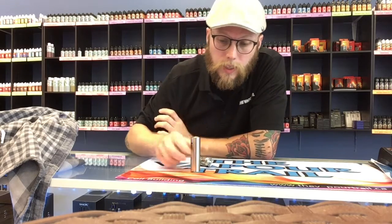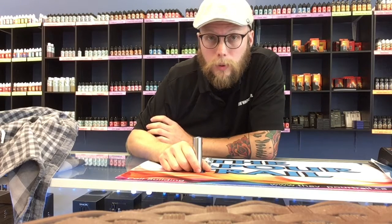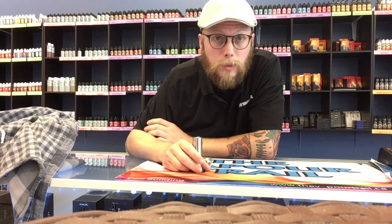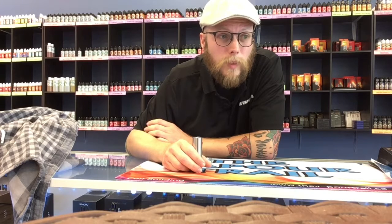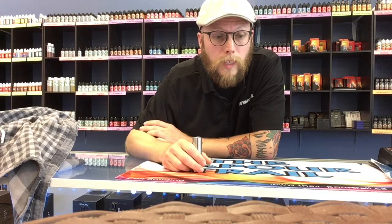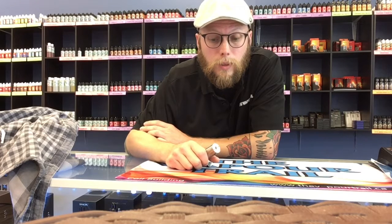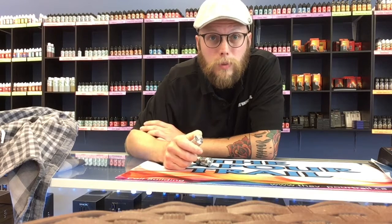The second thing you asked about was exploding mods. These are regulated mods. As a new vaper, you're not going to have to worry about exploding mods, especially if you follow all the regulations in the manuals included. Exploding mods come from things like mech mods, which are a little trickier. When you're ready, maybe that's something you want to get into — but just educate yourself and learn about them. Exploding mods are 99% caused by user error — someone who doesn't know what they're doing jumped into the extreme end of the hobby without really doing the research first.